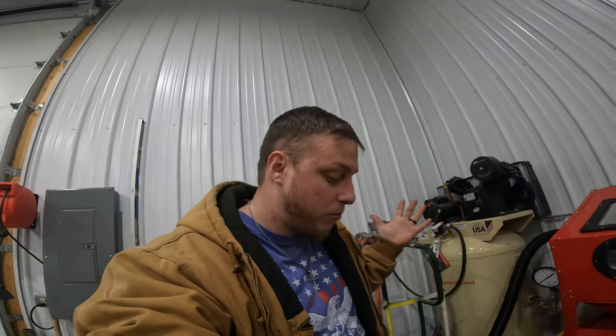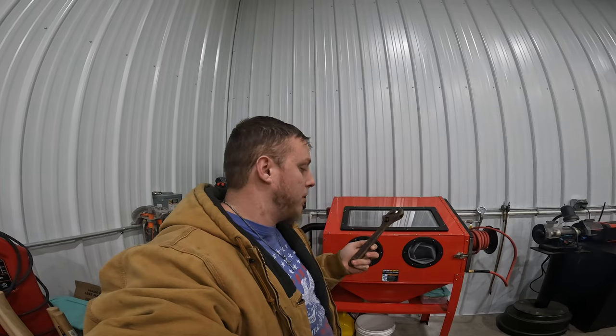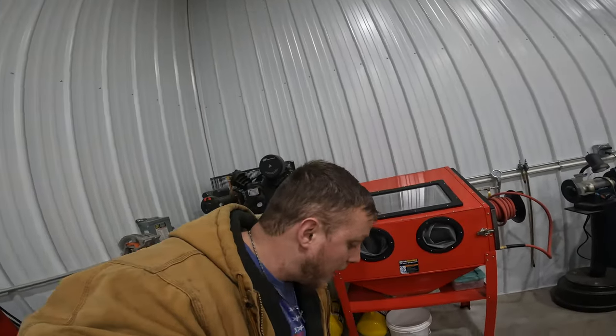And yes, today I'm dirty, I came from work, but we're going to see how well the tools from the bonfire can be cleaned up using our sandblaster. We're finally putting it to work. So as you can see, here it is before, absolutely covered in rust.